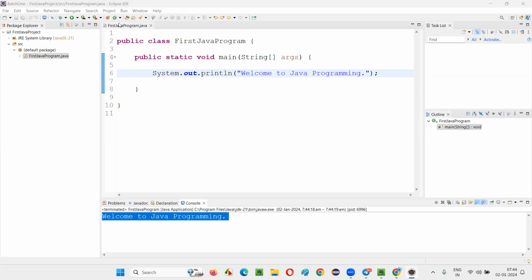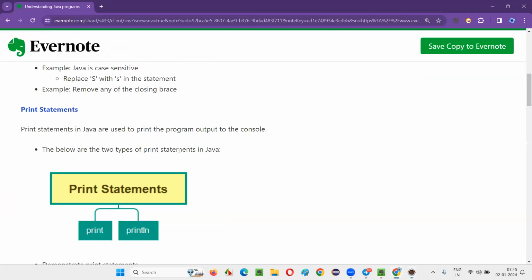Everyone type console. I want everyone to do so. Only 3 people are typing that. What about the other people? Everyone type console. If you type, you will be interactive in the session. Otherwise, you will get deviated, guys. Whenever I ask you some questions, keep typing. Console is the place where the program output will get printed, where the print statements will print the output.